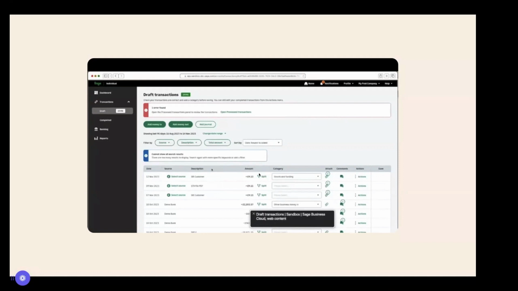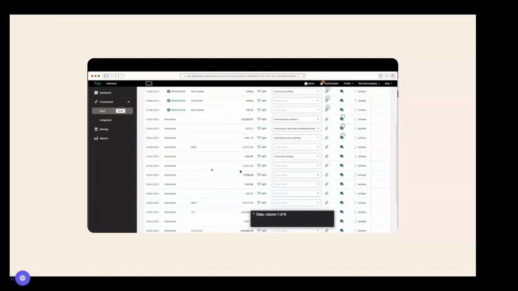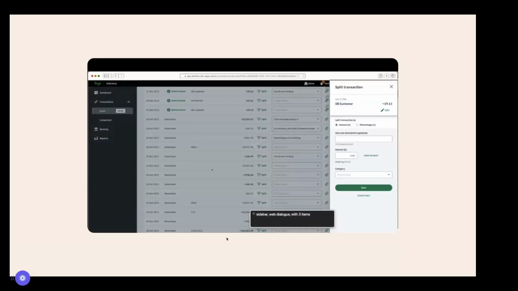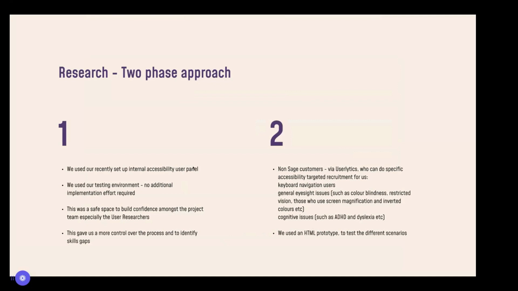To enter the web content, shift down. Heading level 1. Draft transactions. Sort date. Sort amount. Split amount button. The user reached the sidebar, button web dialog.